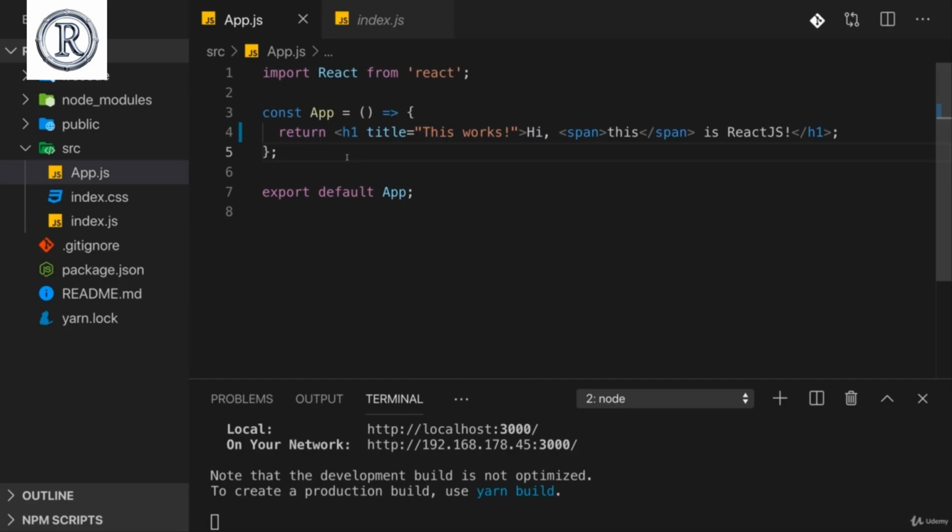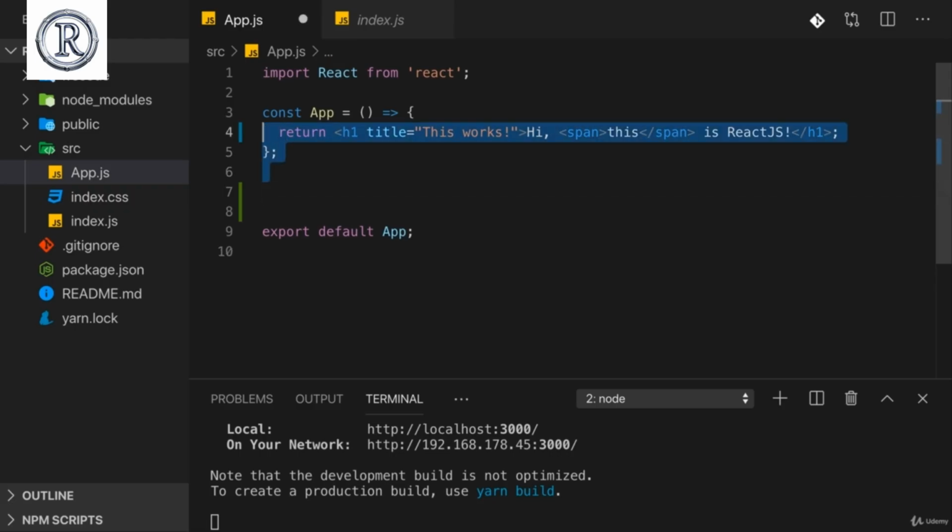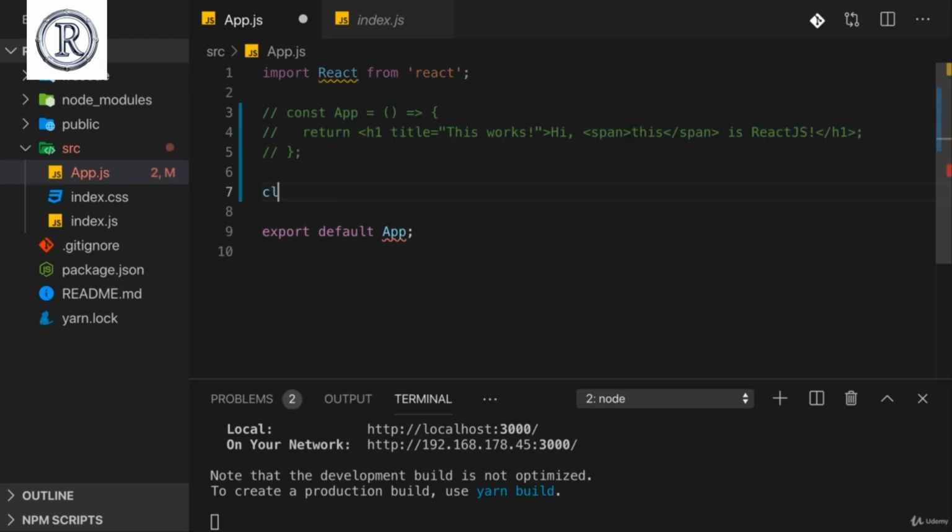React is all about components. Now, what does this mean? This function here is of course a regular JavaScript function, but it's also a React component. What makes up a React component? A React component can be one of two things. It can be a function which returns JSX or returns React create element calls, or it can be a JavaScript class that has a render method. So this here, if I change this, would also be a React component.